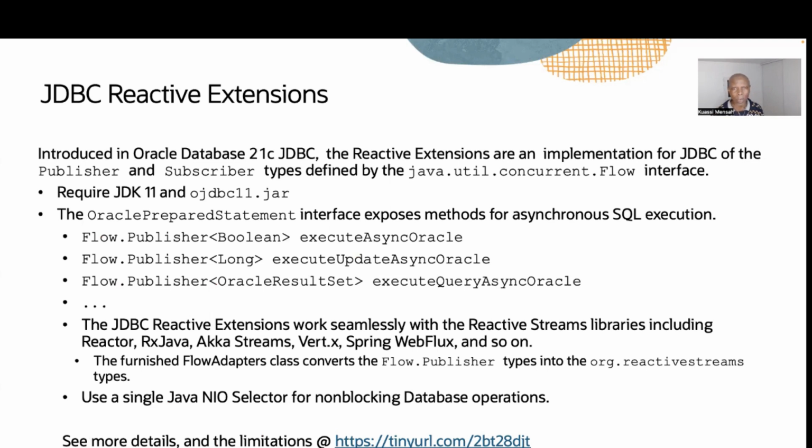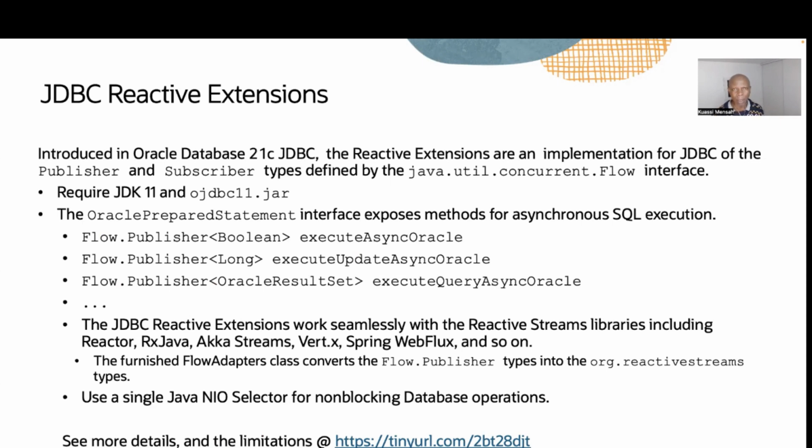And it requires JDK 11. In other words, the OJDBC 11.jar, which is the jar compiled with JDK 11. But it works with higher versions of the JDK as well. It's validated. You can use it with a higher version of the JDK, but it has been compiled with JDK 11. That's why it's named OJDBC 11.jar.